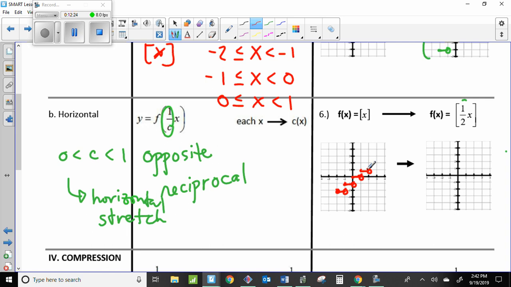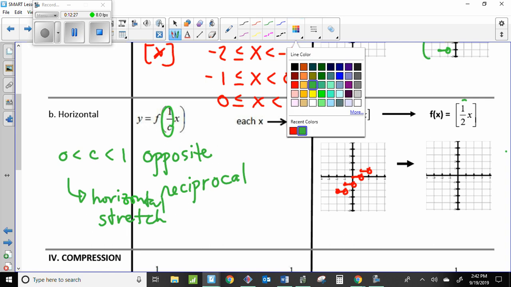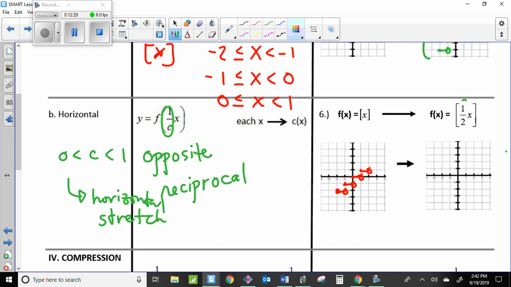Now, if I multiply it by 1/2 to my x values, the effect is multiplying the x by 2, which means to say that my x will now be stretched horizontally. So there's a horizontal stretch on this. So instead of -2 to -1, now it's going to be from -4 to -2. And the y value will still be at -2. And then instead of -1 to 0, it's now going to be from -2 to 0.